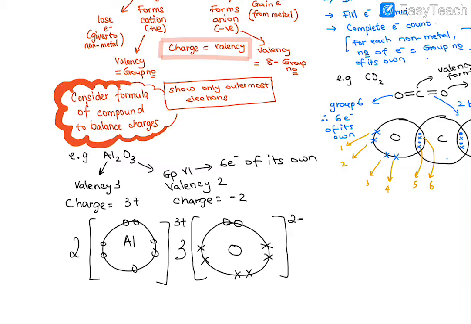This is what is shown here. For Al, the outermost shell is shown - we only show the outermost shell whether for ionic or covalent bonding. The charge is +3. For the non-metal, oxygen is in group 6, so it has valency 2 and has six electrons of its own.